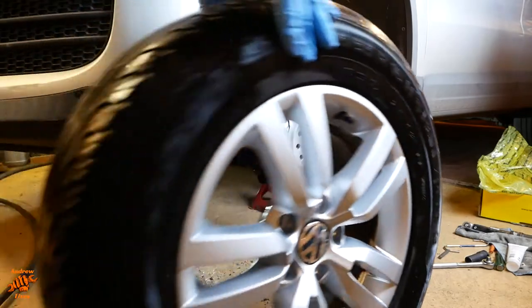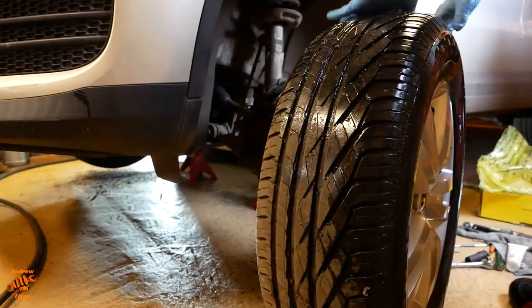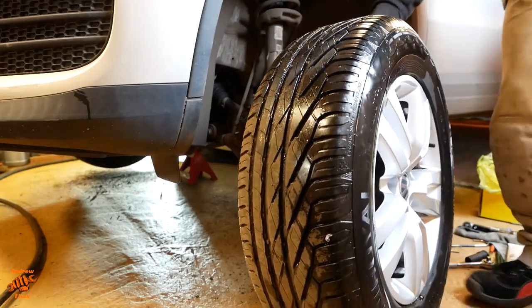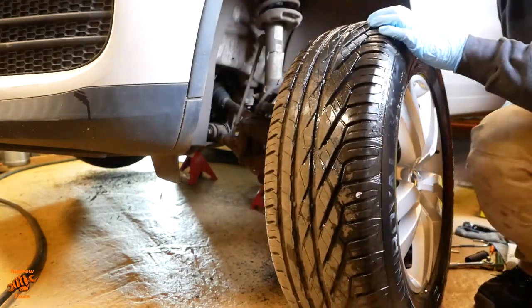So on with the wheel. A little bit cleaner than it was when I took it off, I hope you can tell. Just give it a quick wash. I'll also explain why it's still wet, obviously.